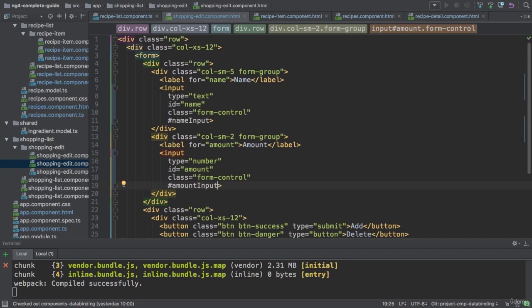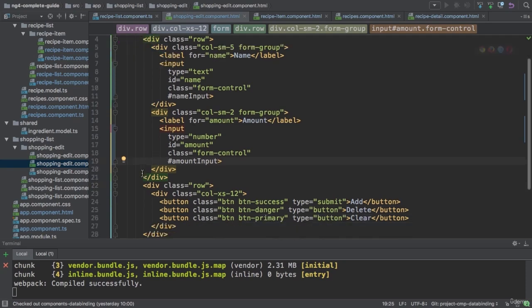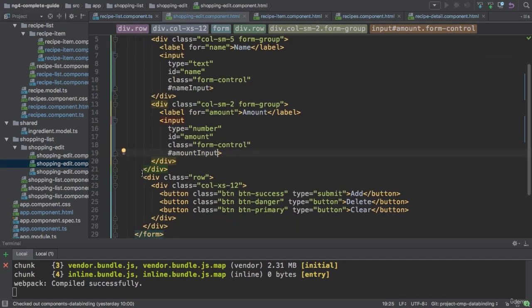Now with that setup, your challenge would be to get this add button to use these local references, preferably by either passing them as an argument or, more advanced, by selecting them with @ViewChild, so that once you click the button, you use the values of these inputs to create a new ingredient and add it to your array of ingredients. Here's your chance to pause the video and try this on your own, then we'll do this together. So, were you successful? Let's do it together.